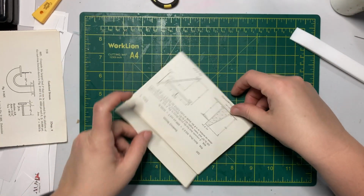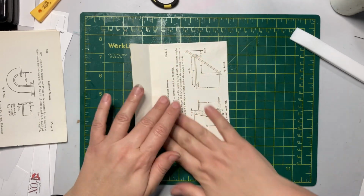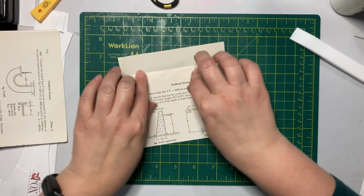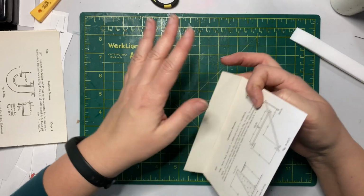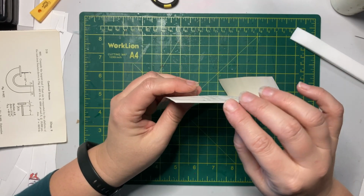We're going to fold over, smooth everything down. And so we've got our hinged pocket. Now I know Rachel put plain paper attached to this flap to create a writing space.